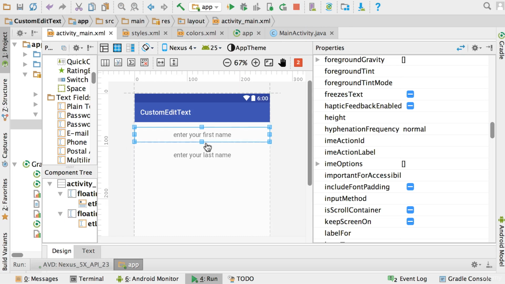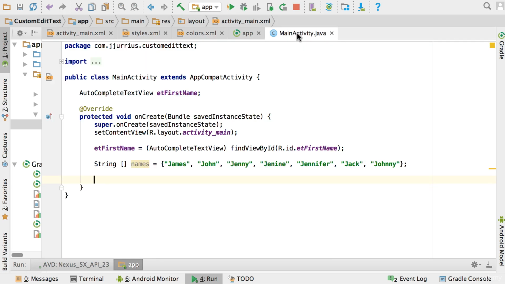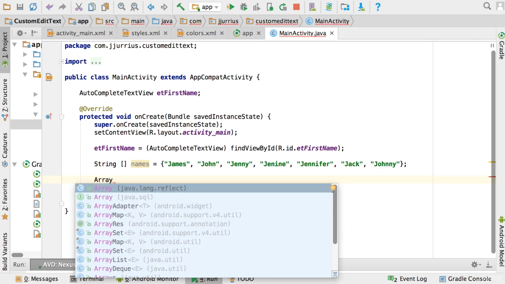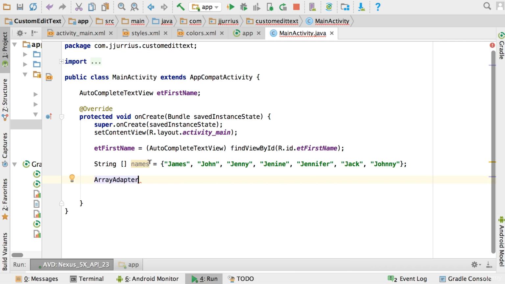Okay, so let's say that is now your array of the elements that you want to have shown in your edit text. If the user starts typing something there, it should give him a list of names depending on what he types. So if he starts with the J there, then I'm going to show him all of these J's. For this we need an array adapter, and an array adapter helps us to basically add an array to a list of items, or as a list of items. This array adapter will be of type String, and I'm going to call it adapter equals new ArrayAdapter, also of type String.